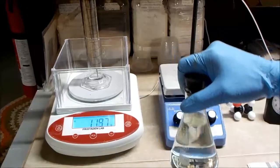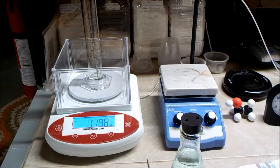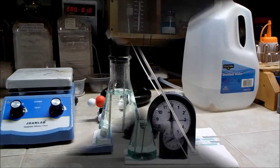I don't know how to make this go any faster. It would help if the electrodes had more surface area, but this is what I have. So I'll set it back up and let it continue. So here we are, up and running again, and it's almost 6 o'clock. So we'll check back a little bit later and see what's happened.